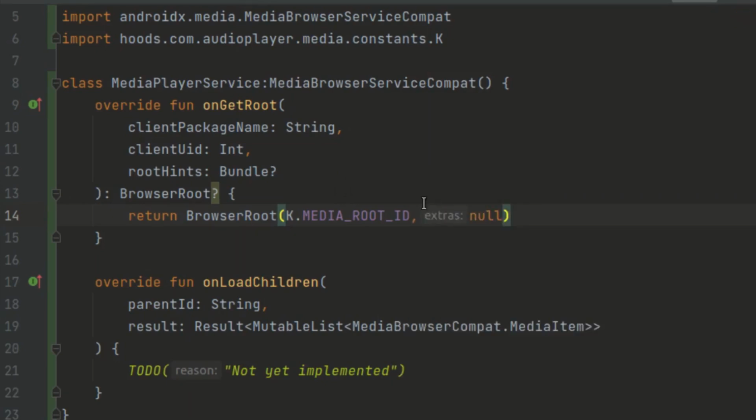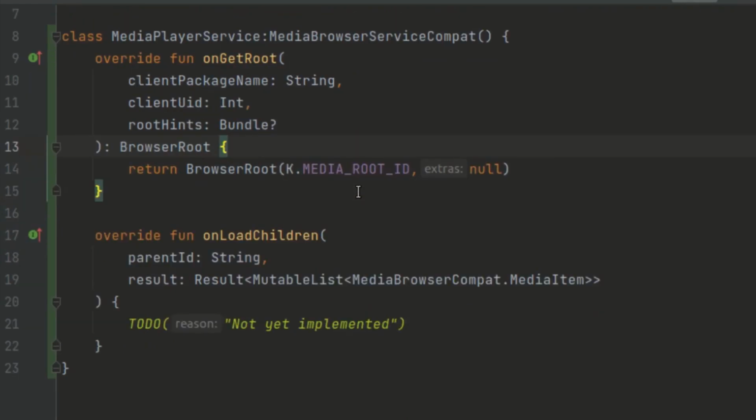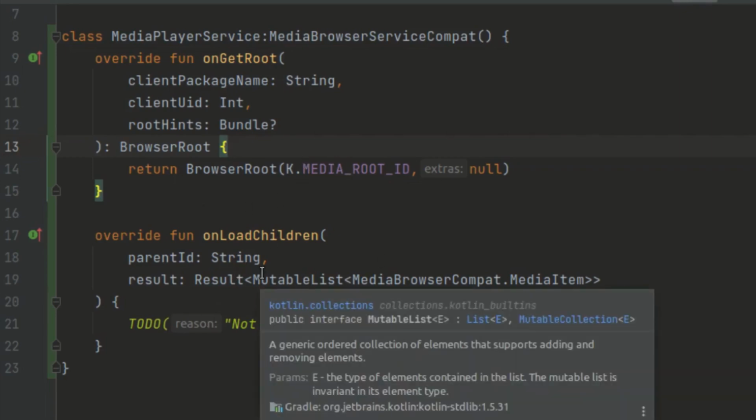So inside this browser root, we can check whether this user is, for example, allowed to browse our root. In this method we can perform the check on the user. But for our case, we're just returning that anyone can easily access this. So if you want, for example, to limit a type of user, or if the user is not registered or anything else, then you can restrict them here from browsing the root. However, this method is required to return really fast. So any other logic must be implemented inside this onLoadChildren, and we are going to see how we can load these children.